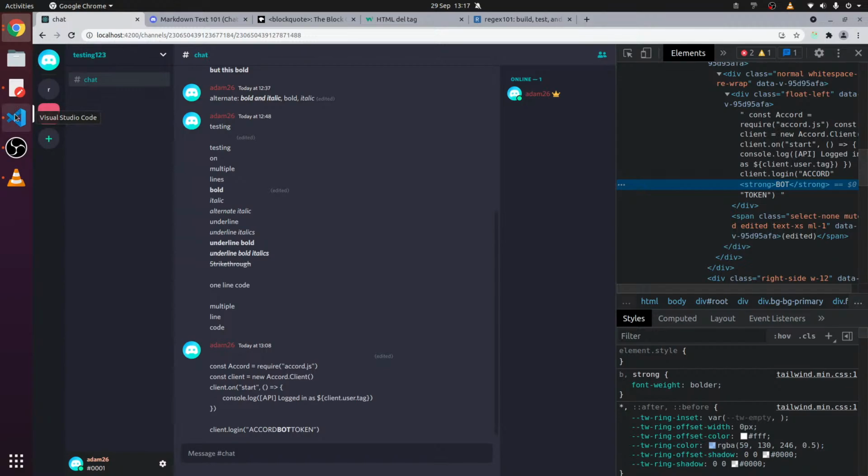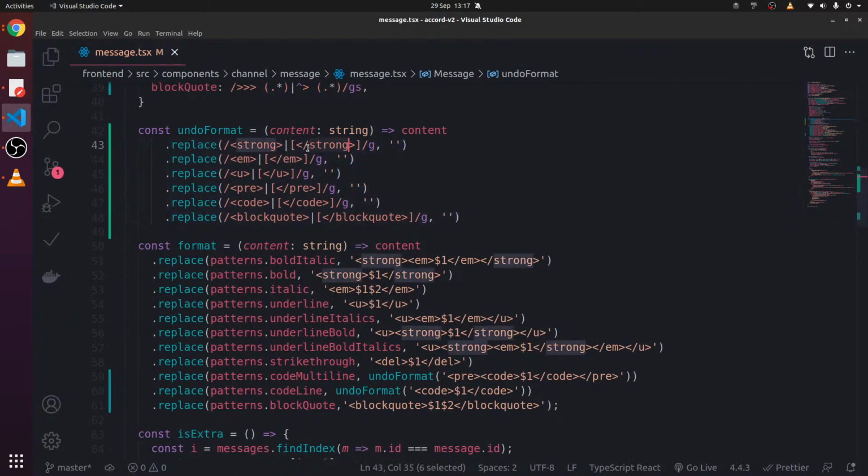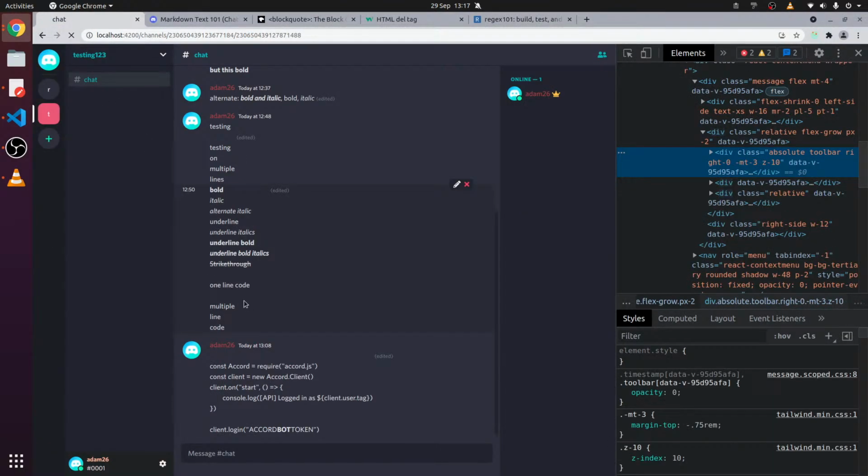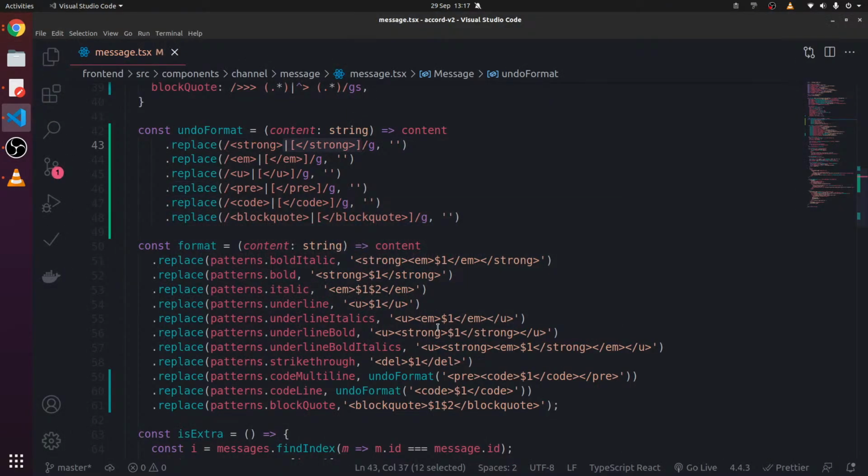So that's still giving the same result. Does this method work?